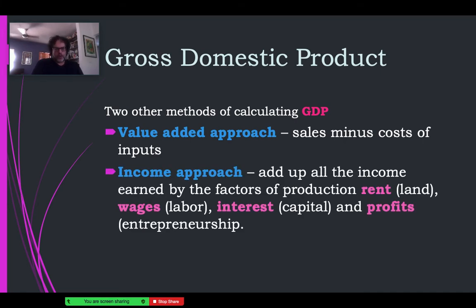And there's the income approach. We add up all the income earned by the factors of production. Remember, I give my land, or I rent my land to Starbucks, so I get paid rent. You add up all the wages, you add up all the interest, you add up all the profits, plus a few other things, and that will get you to national income and another way of calculating GDP. Okay? And if you think about it, it should make sense, right? My wages, what do my wages become? They eventually become consumer spending. Okay? So know that these exist, but you'll never have to actually do the computation to get there.